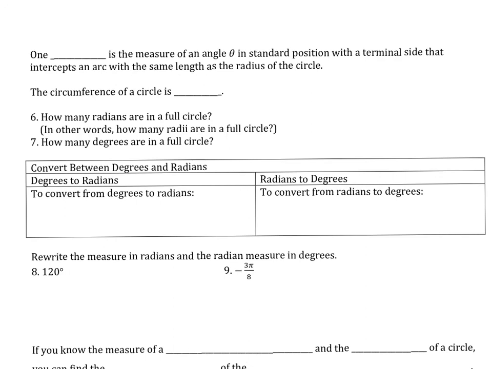Okay, so similar to how we have meters versus feet for length, the way we measure a circle is usually in degrees, but another way to measure angles is a unit called a radian.